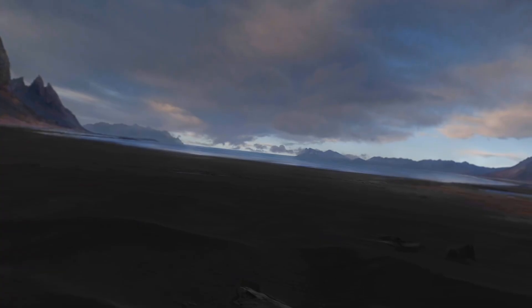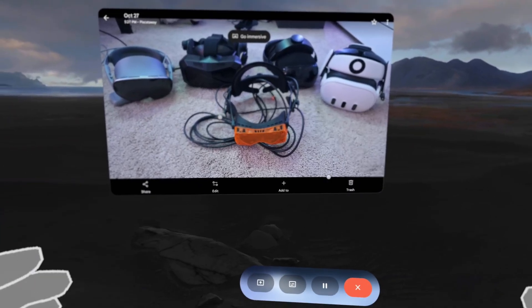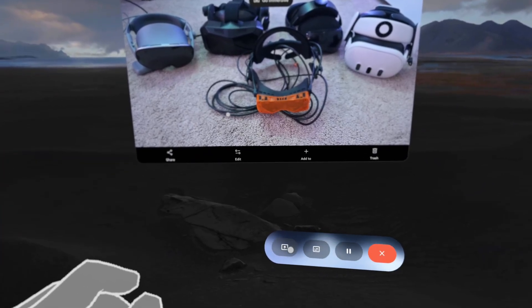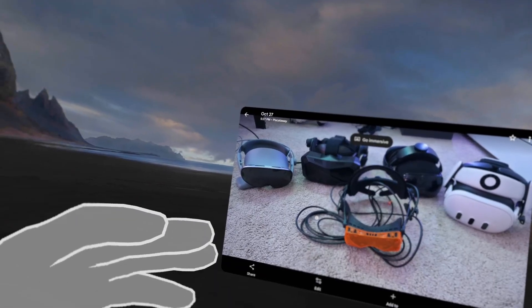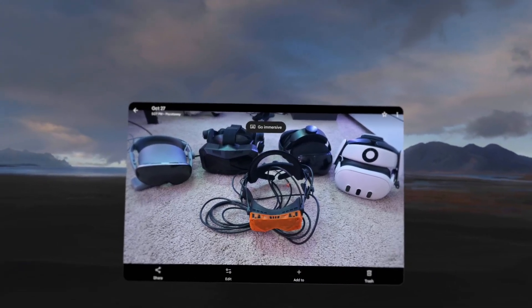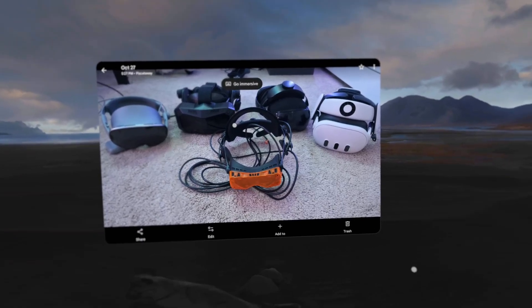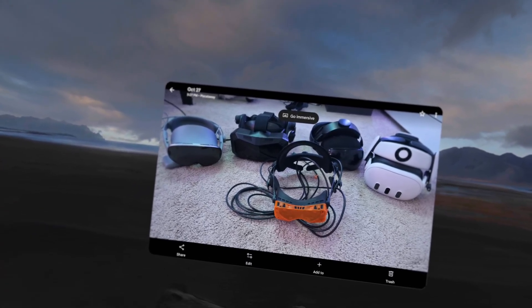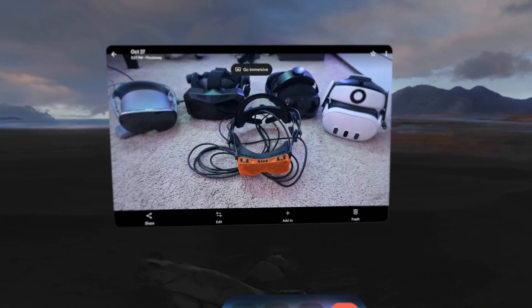Now I'm going to open up the Photos application. There's a button on Google Gemini called 'Share View' which lets her see what I'm seeing around me — she can see exactly what I see. Unfortunately, there is no way to capture and record on the headset while she's actually looking at my view at the same time. I confirmed this with Gemini: 'That's correct — you can't record your view on the headset.'